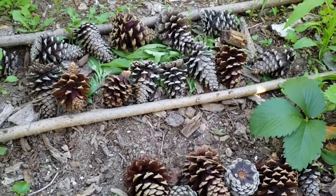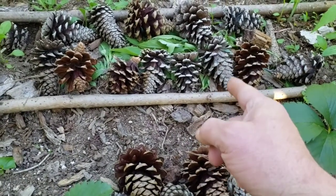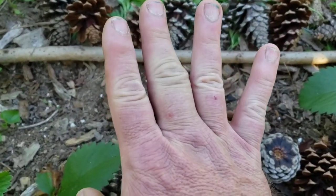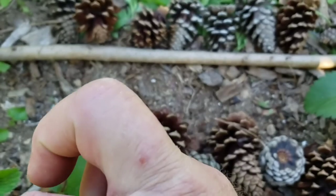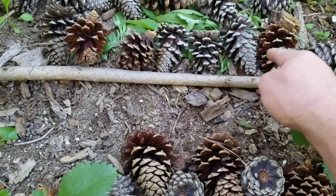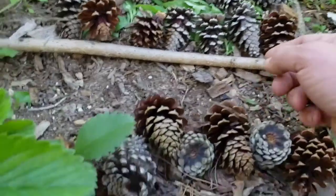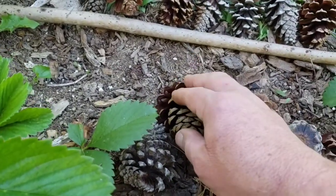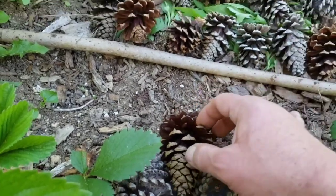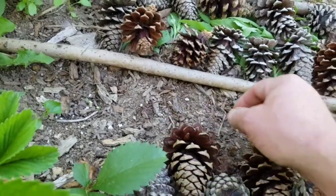Another thing I'm going to try to help me with my little problem with the cat is pine cones. I was going to use some devil's walking sticks in here because they've got those wonderful thorns that like to stick in us, like that knuckle right there. A cat is not going to want to step on those, but the thorns are so far apart, may not help too much. So I'm going to try pine cones in here. Maybe the cats will get in here and feel that first poke, and they'll say, hey, no, we're not going to come in here.